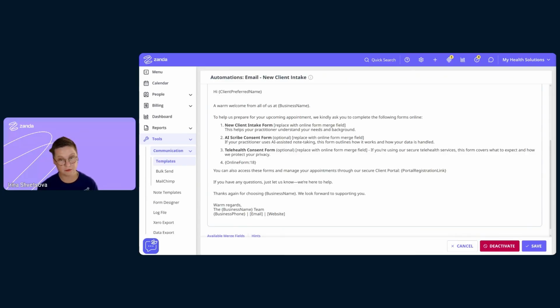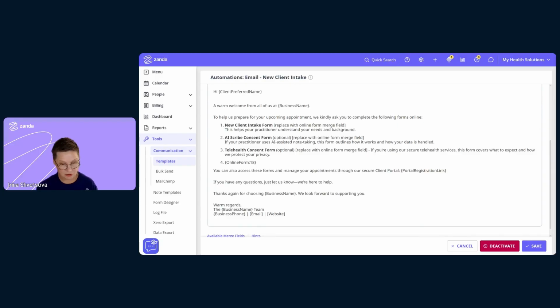It will generate the forms, send the email with all those links. That's another option. Or you can add this template to your client portal notifications when new clients register, and that will send an email with those forms. So those are some of the possibilities how you can share those forms.